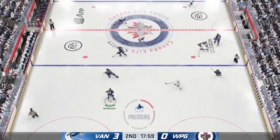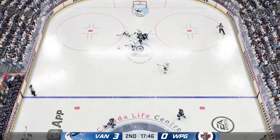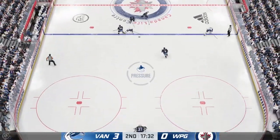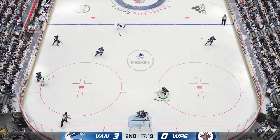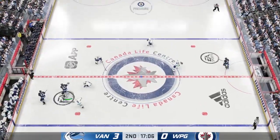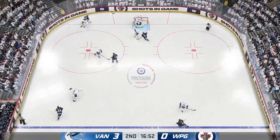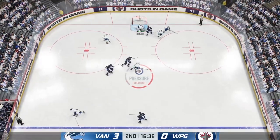Picked up along the wall by Pionk. Quick feed to Molardi — lays the body. Vancouver's got the puck inside the defensive zone. He got blocked right into the bench! You've got to be aware of where you are on the ice, especially when you're near your opponent's bench — now he's on the other side of it. He's got to pick his head up and get out of there. Big-time save and a big-time shot from point-blank range!